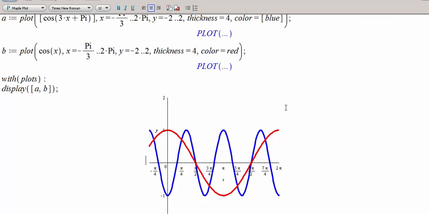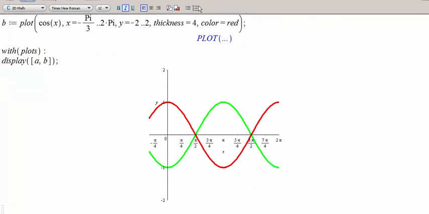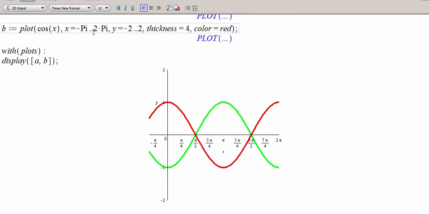So if I take out that 3, I'll do this in green now. And actually, let's move all the way back so I can see this whole thing, back to negative pi.